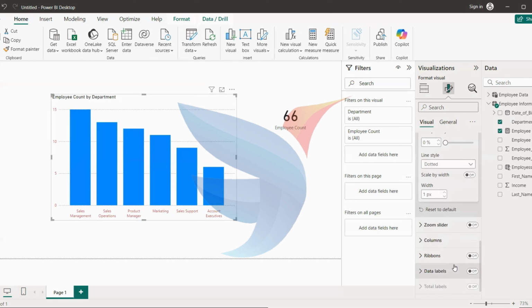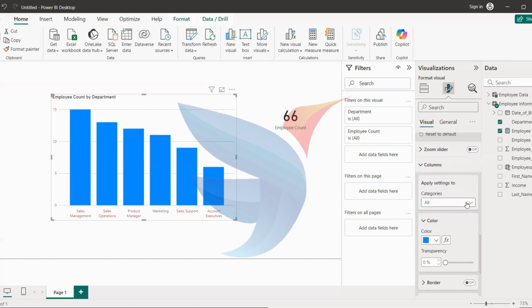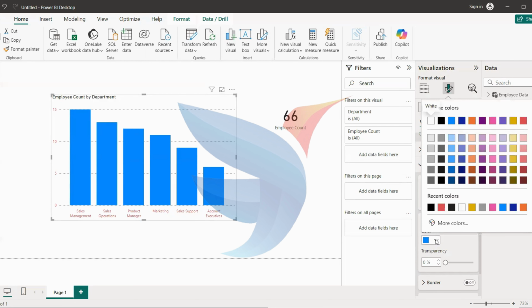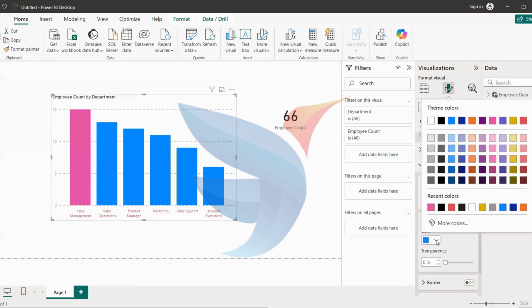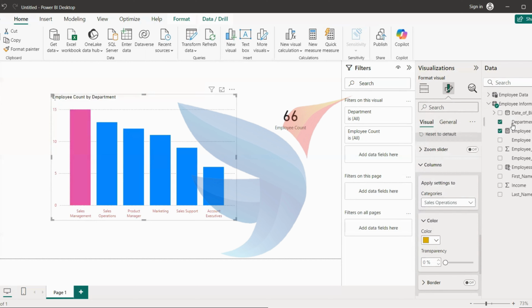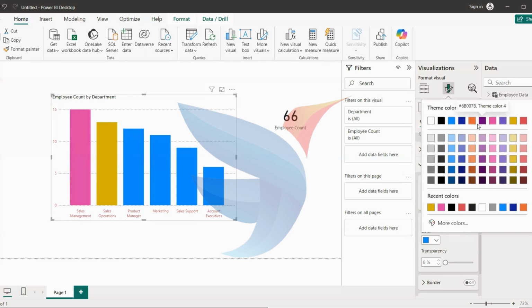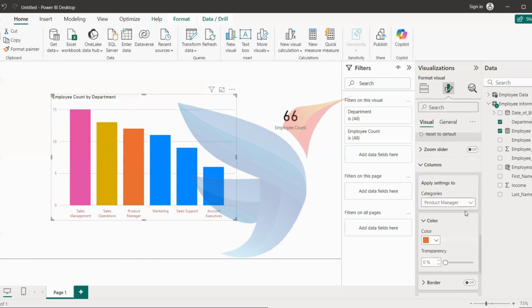So in this way, if you want the columns to have different colors, you can set those colors differently. So you have the sales column, and next the sales operation, and you can pick another random color. If you want it to look colorful, you can make it colorful.